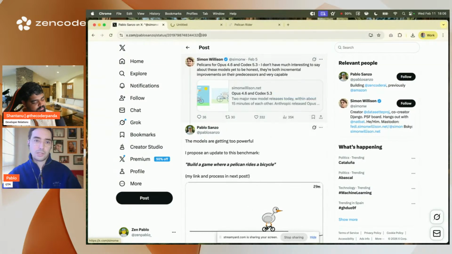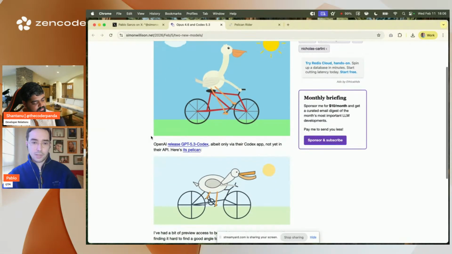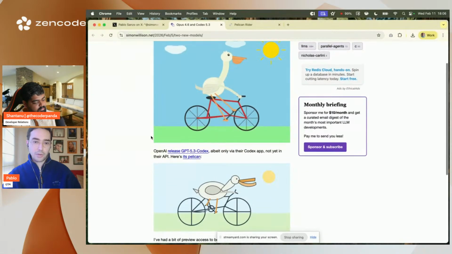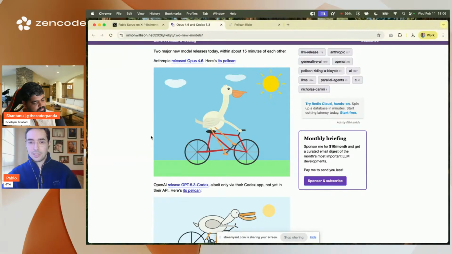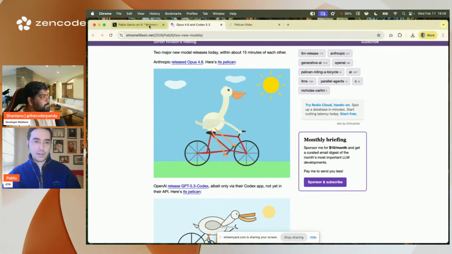And since last week we got Opus 4.6 and GPT 5.3 Codex. He once again tested the models by asking them to create the pelican on a bicycle.